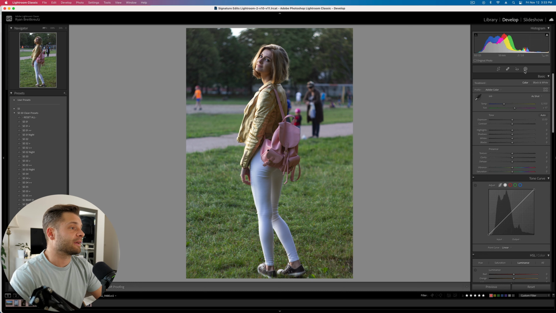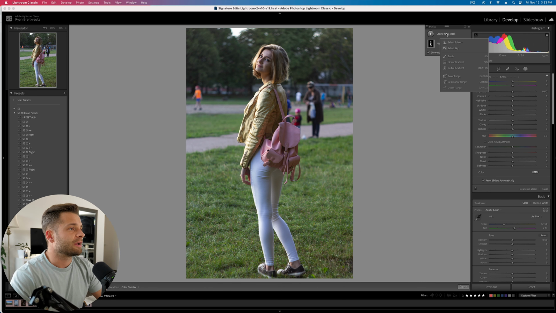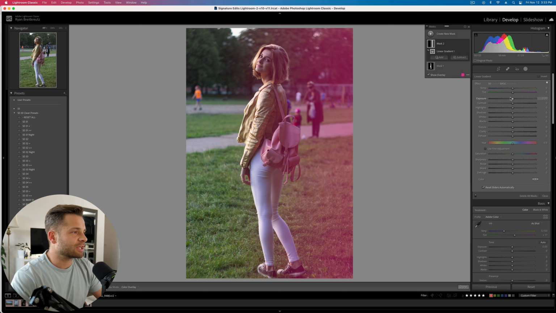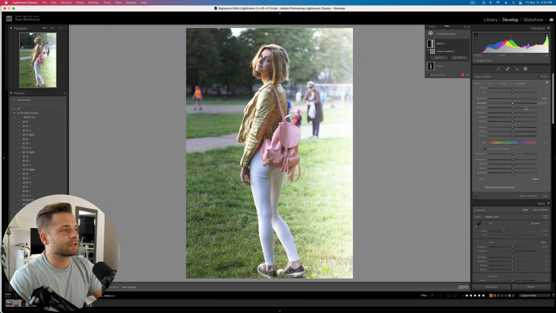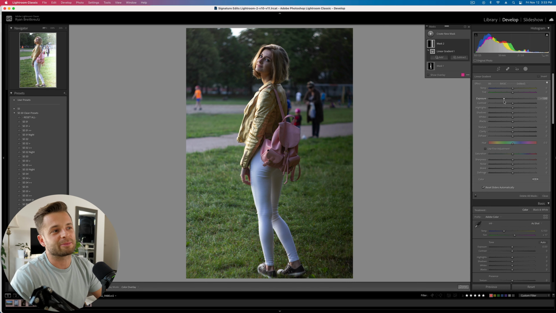Now, if you want to add a different tool, you have to go up here. You can see that linear gradient is M. So remember, you've got K, and then directly underneath it, you've got M. Now, what's kind of annoying about this is previously, it was just things I didn't need to remember. I could just go up here in the panel and it was just as fast for me to select the tool I needed. Now I have to just remember the keyboard shortcut.